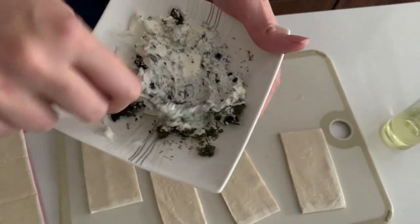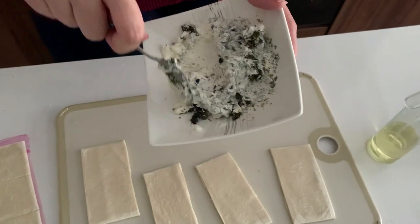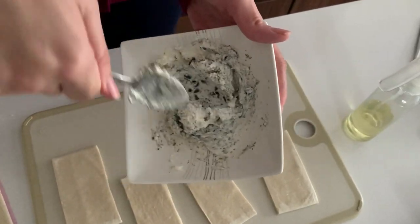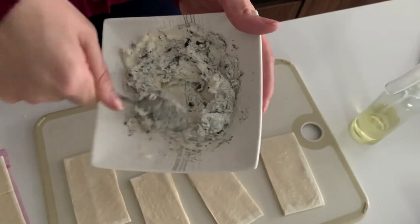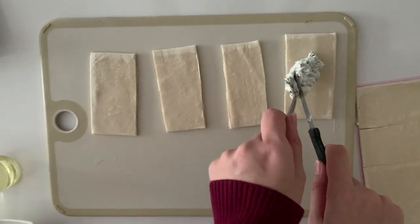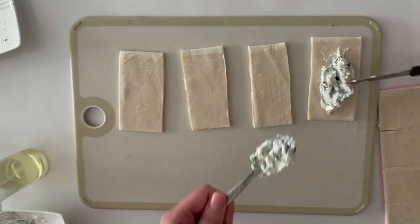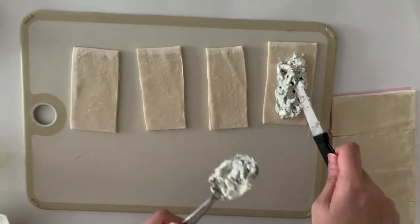You can also add mixed nuts or another type of dry or even fresh herbs like chives or fresh basil, but I didn't have them on hand. This is a really easy recipe — just use everything you have on hand. Now I'm going to put around a tablespoon in the center of each piece, making sure it's centered and leaving a little space around the edges so you can fold the top layer on top.